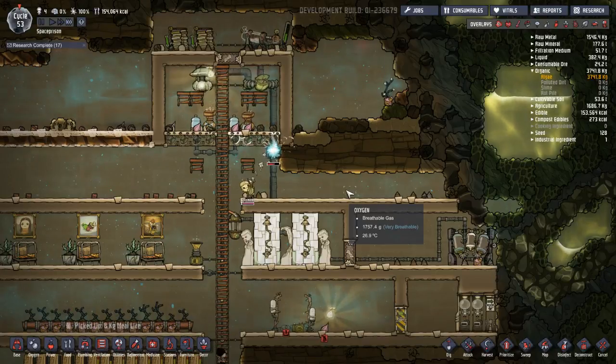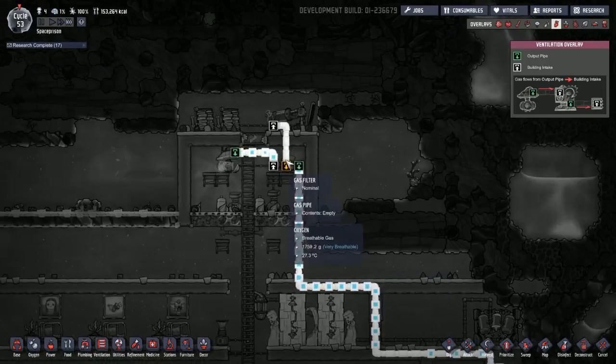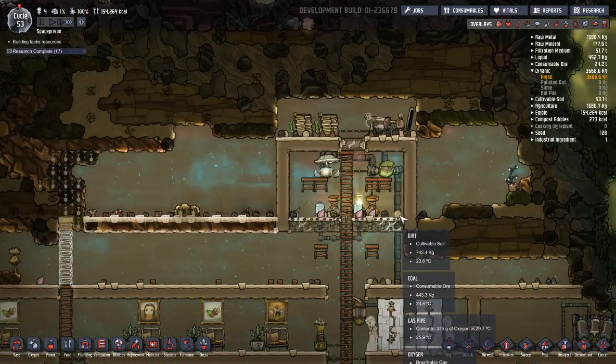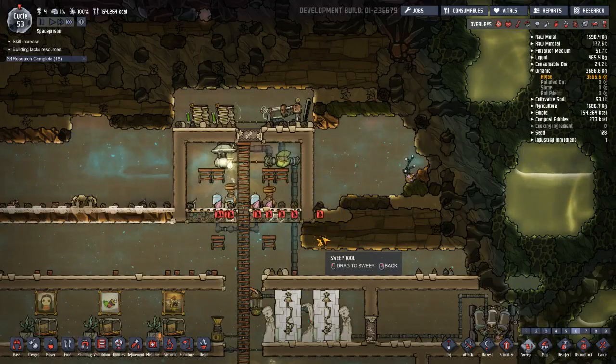I don't need it there. So now what's going to happen is it's going to charge these suits with oxygen, and all the hydrogen is going to go up into this generator, which will charge these batteries, which are already fully charged because we have more power than we need. And this is driving me nuts here. Let's clean this mess up here.